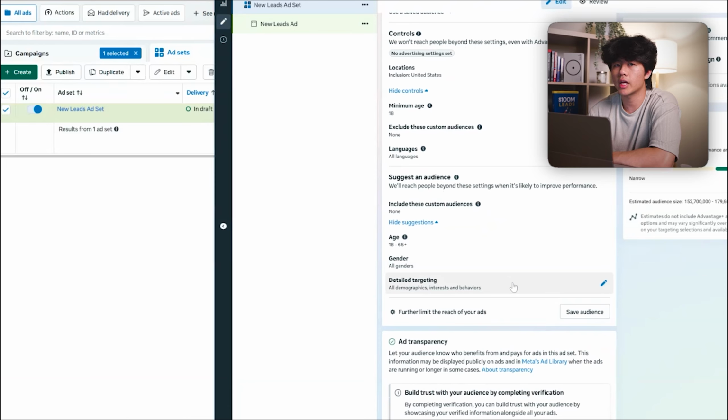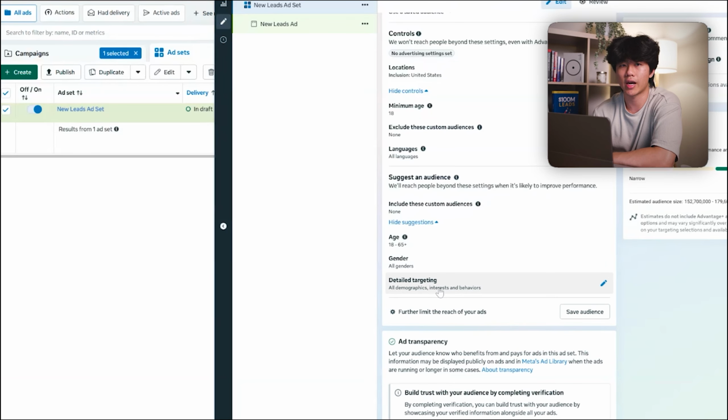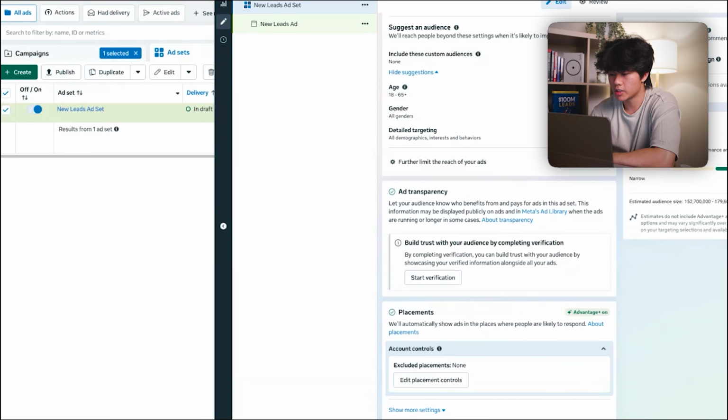So for detailed targeting, this is if you're going to do an interest stack. Let's say you're targeting agency owners or maybe fitness people, maybe people who want to go through weight loss. This is where you're going to be able to add specific descriptions like who they are. For example, they're homeowners, they're traders, someone who is a chief marketing officer, someone who is a fitness coach. But when we're running a broad campaign, we do not want to worry about the detailed targeting at all. So with ad transparency, don't worry about this.